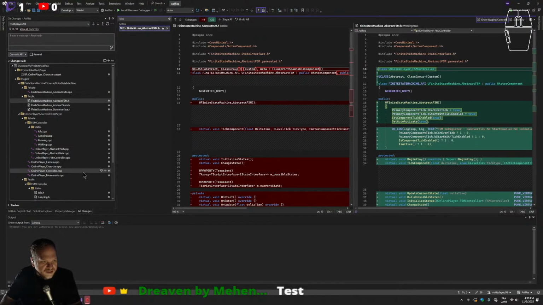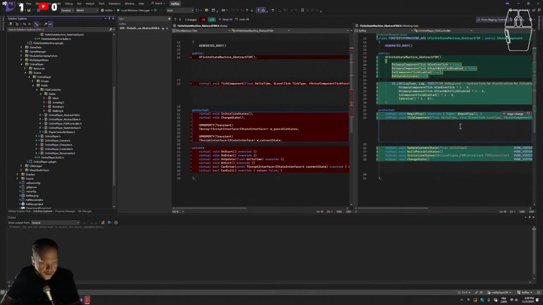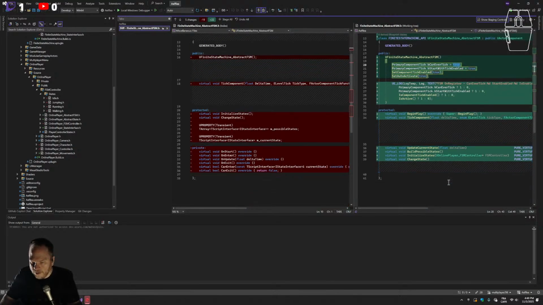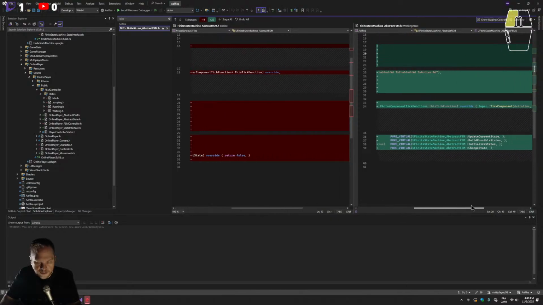So the abstract FSM, which is in my Finite-State machine plugins. Let's see it without the diff. This is a diff to see what I have added and what I have deleted, in red deleted, in green added. So this changed a lot. I've just added the activation of the tick. I will try false here later on, but the important part is this pure virtual stuff.